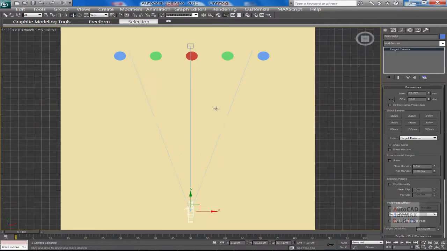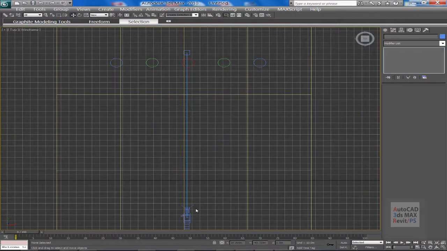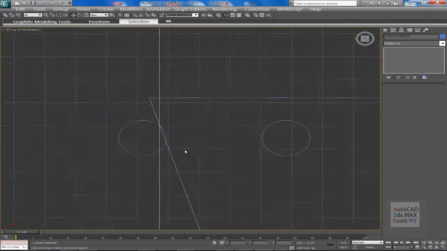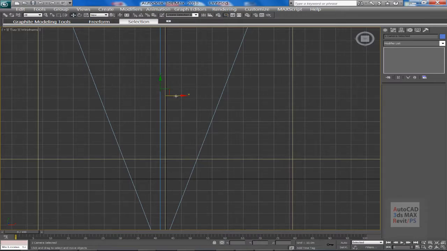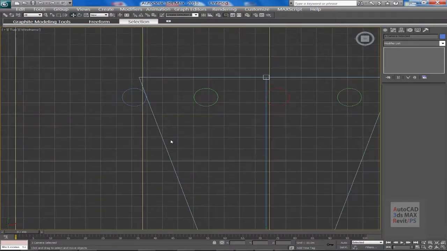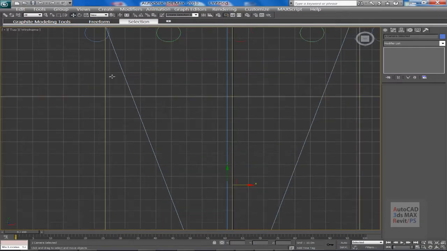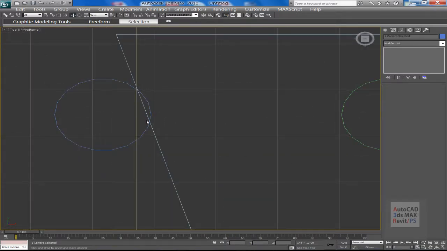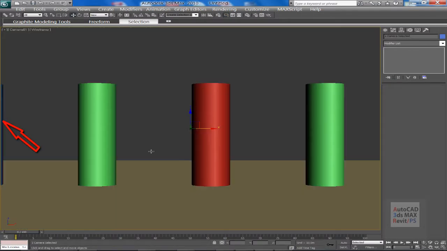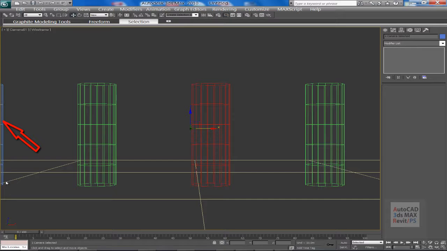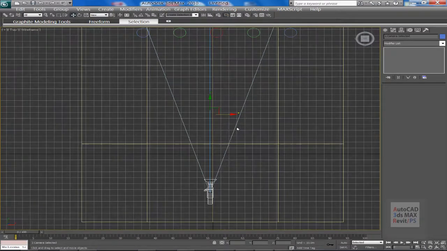Again, I will go to the top view. Let us see the precision of this camera. If I select the camera and the center line, and I move a little bit and bring a little bit of the first cylinder into the field of view, let us take a little more, yes, I have just taken a part of the cylinder into the field of view, and if I check from the camera by pressing C, you can see even the part of the cylinder is visible. So, this is the precision of the camera.